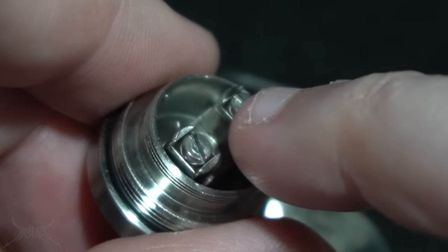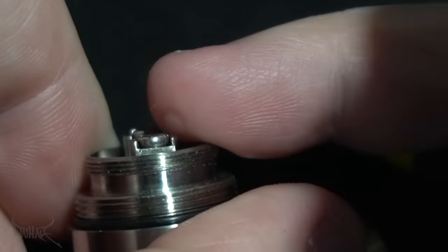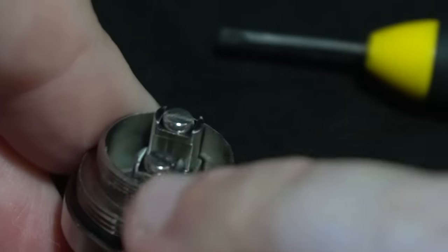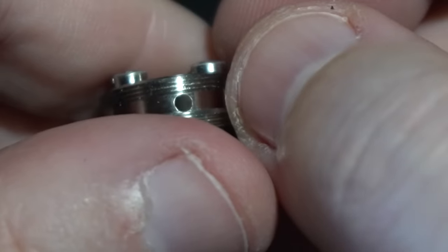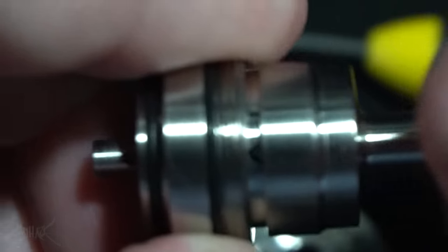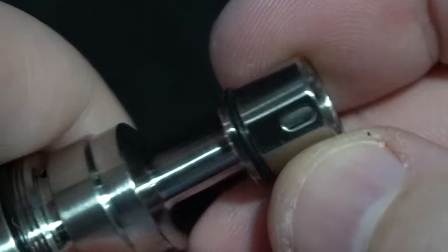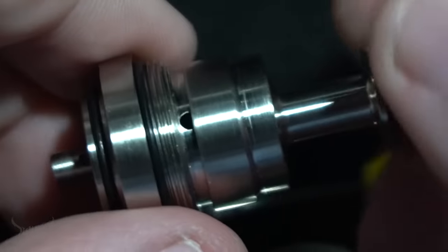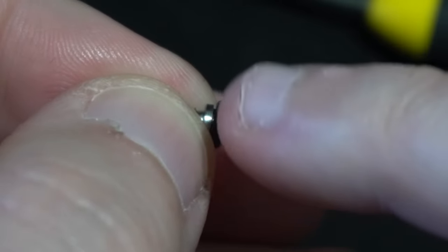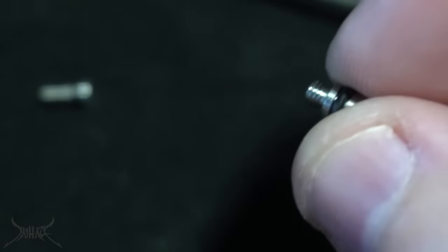Removing this — that's your airflow ring. Very, very simple. Looking at the post — very, very nice. We have the old-school traditional style with parallel screws. You wrap around and screw it down. What they implemented is something very much needed in the high-end realm: these little itty-bitty ledges that come up and catch the legs from flopping all about. Very vast well and really nice juice ports. This is actually juice flow control — once you have that on, you can unscrew it a little bit, then secure it with this piece up here to lock it down. You could even use that as your drip tip or put a 510 in there. The 510 screw has an O-ring to stop leaking and a little ridge where the O-ring sits. Very, very nice.